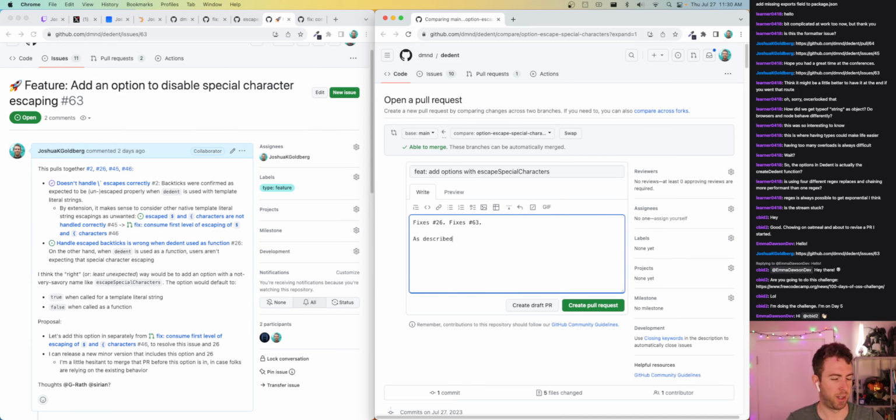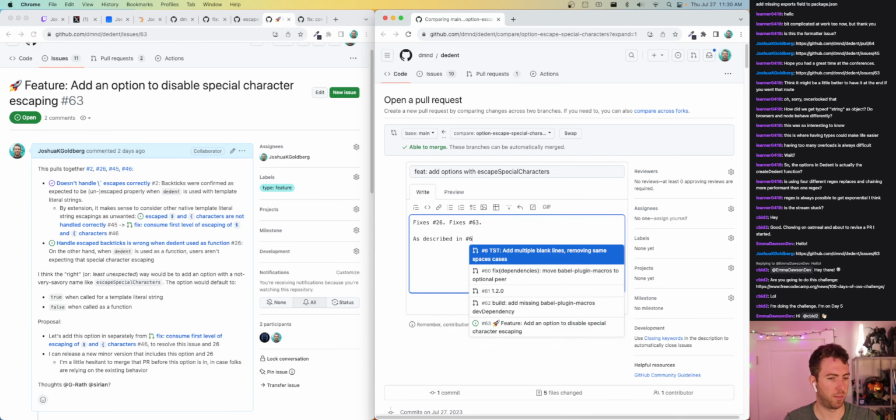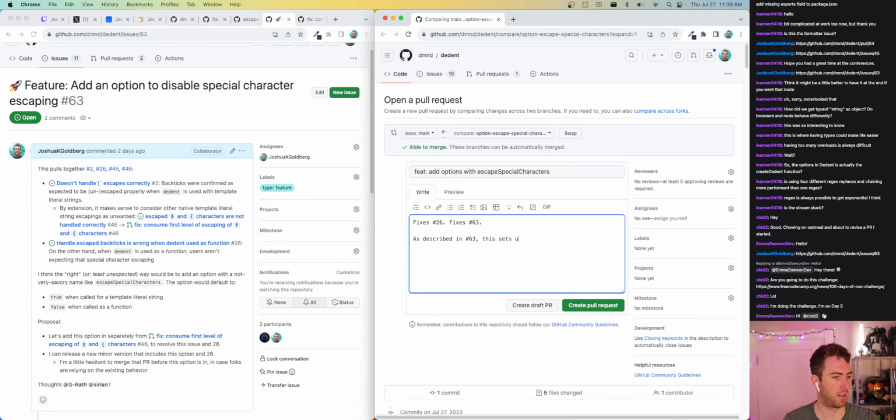As described in the linked issue, described in number 63, this sets up an options concept. This introduces the concept of options with a single option, escape special characters.